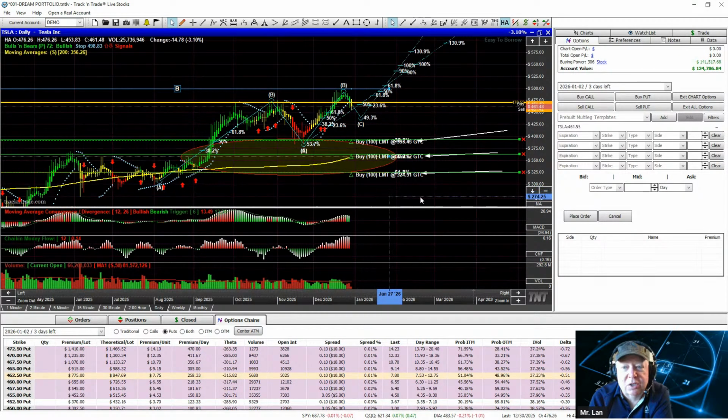So that's called the delta cone of probability, and that's what these numbers here are. This is the probability of being in the money, probability of being out of the money. Those are based on delta. That's why we call it the delta cone of probability. So you can see that the probability of being in the money of an at-the-money option is 51%, which makes sense, right? It's right at the money. You have a 50-50 chance that the market's going to go up from there, or the market's going to go down from there. You don't know. It's a 50-50 chance. So that's why it's there.